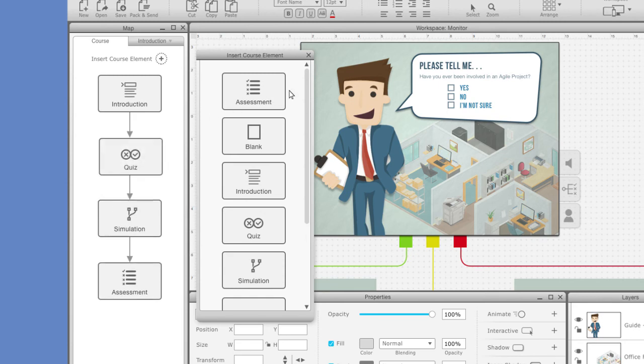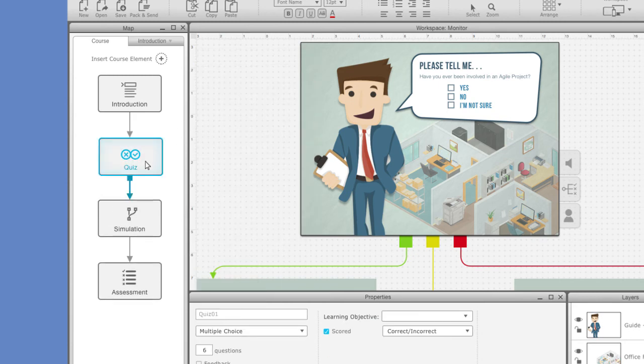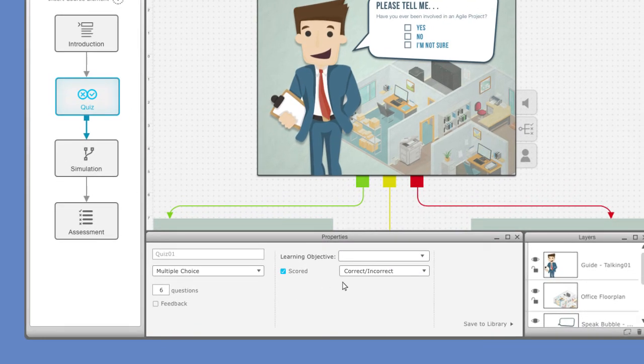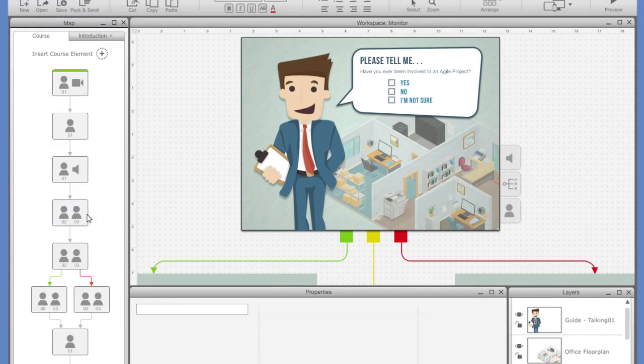No need to map out every interaction. The addition of course elements will allow you to drag and drop a quiz element onto your map, set the parameters for the quiz in your properties, add a template theme and interface, and now all you have to do is enter the questions, choices, and feedback. Elements are planned for many common project components, including simulations. Development will be made much easier by increasing the size of the map elements and implementing an improved branching system.